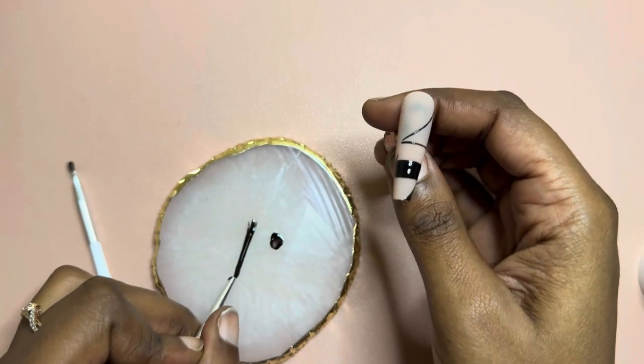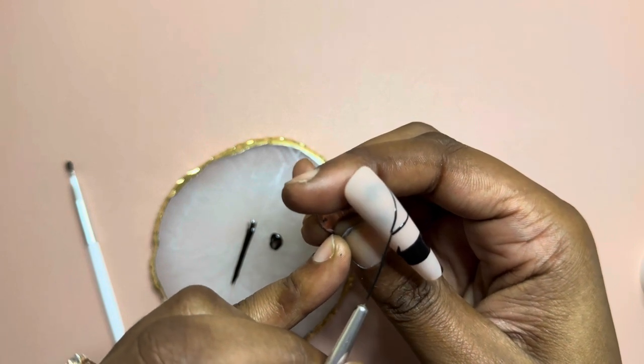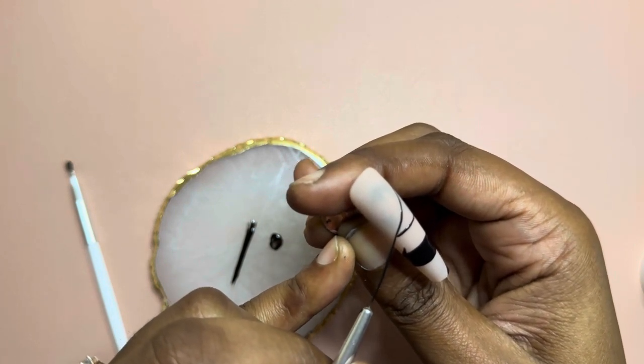And by no means does this need to be straight. It's supposed to be ripped up bandage. So just draw some lines. It's not that serious.